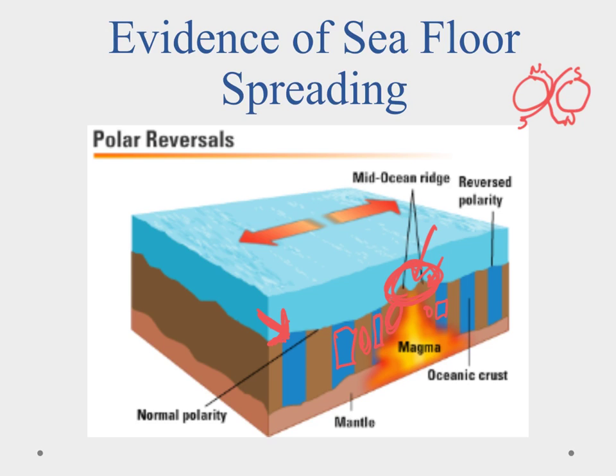Now, seafloor spreading kind of gave us an idea that Wegener's hypothesis of continental drift might have had a little bit more to it than we gave it initial credit. And when we take both of these together, we came up with a brand new theory, and we'll talk about that one in the next video.